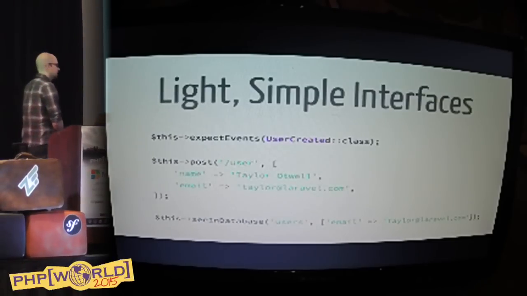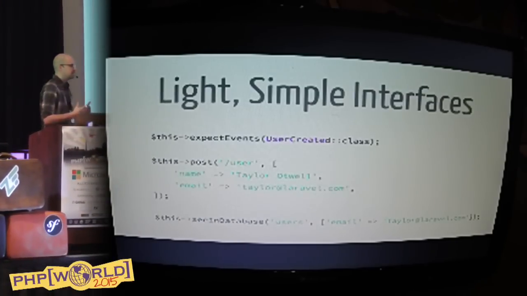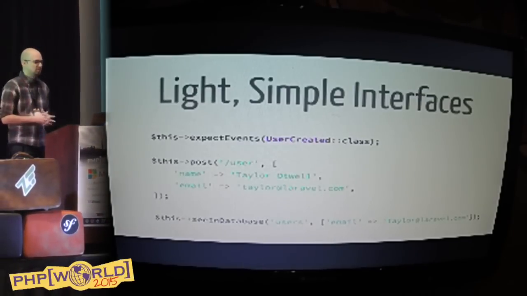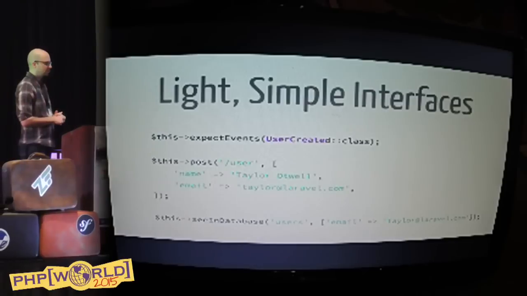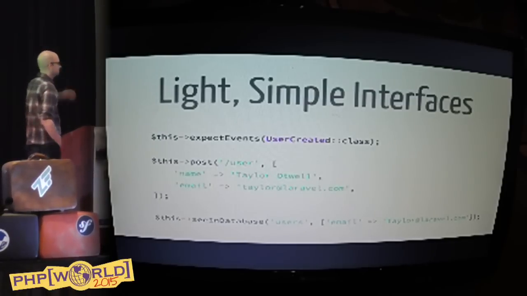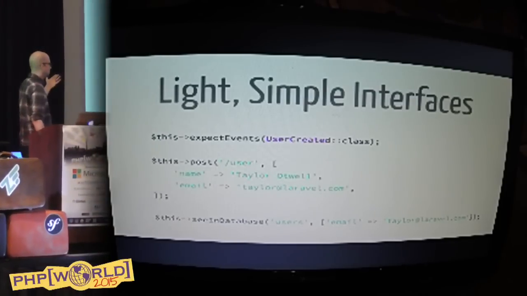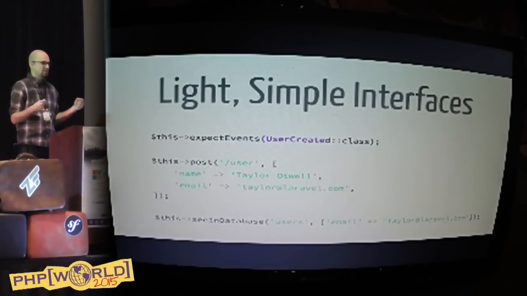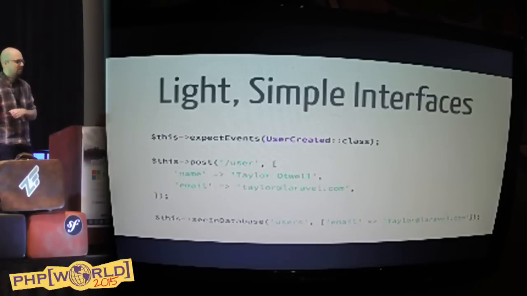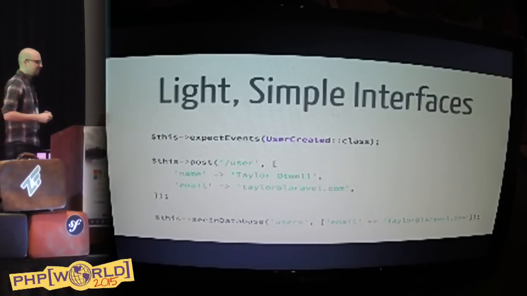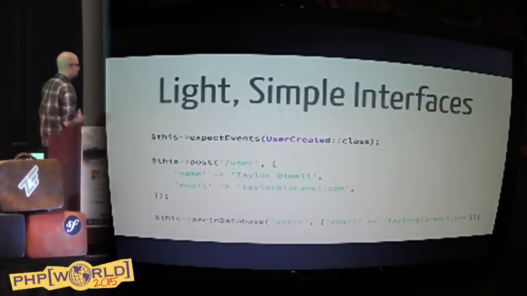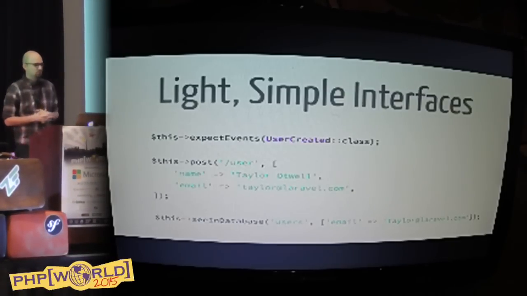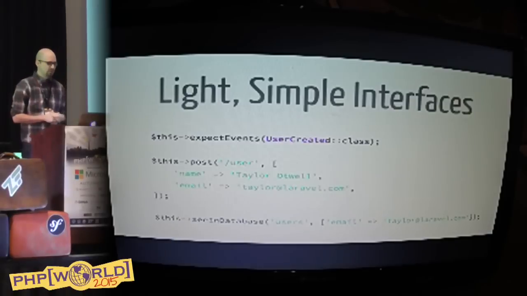All right, and so then what about unit testing? This is actually really useful in Laravel, is you can make unit testing a lot easier, and people actually unit test more. So we wrote some unit testing helpers, so I can say I'm expecting these events to be fired when I make this post request, and then I want to see this record in the database. So this is a really easy way, like I said earlier, of getting people to jump into something new that they're scared to jump into. If you can make it a little bit more approachable and put some helpers behind it, more people are prone to try something they wouldn't have before.